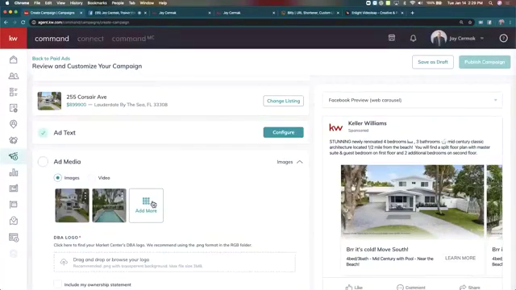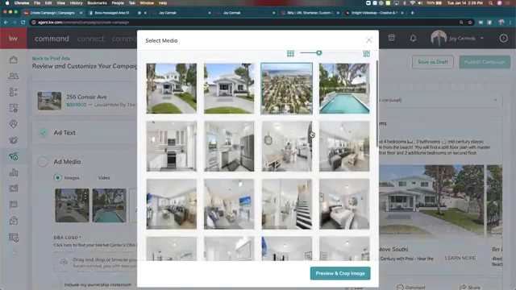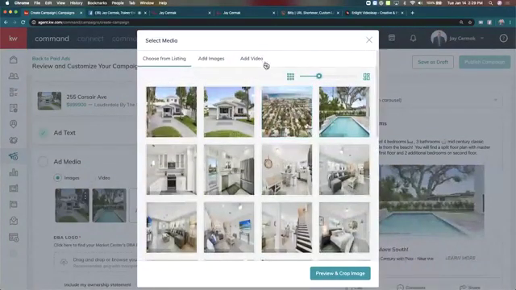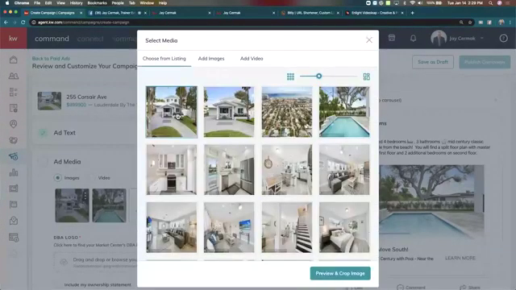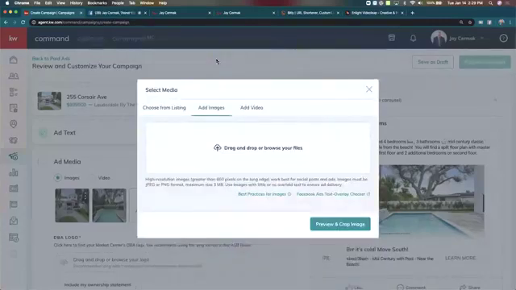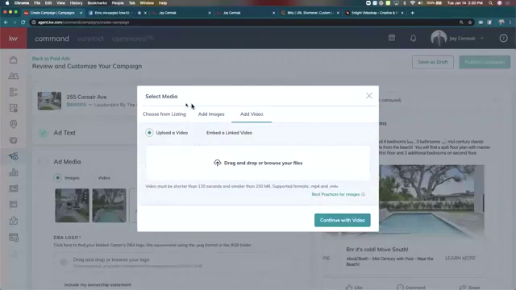Jay, you can only add photos that are in the MLS? You can add your own. Don't worry. Add image, add your own images, or add video, just like you could with the other ads. It's okay. Let me show you, and then you guys will see what it can do. So yes, you can choose what's here or upload your own. So if you have a higher quality image from your drone person or something that isn't there, or you want to have it look differently, you can do your own images as well. And you do your own video just like we did for the other posting.